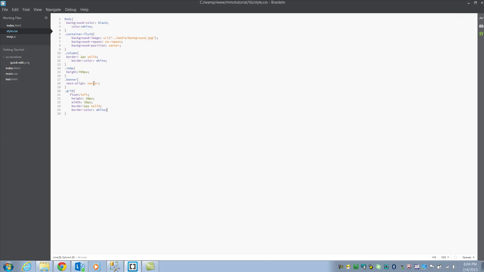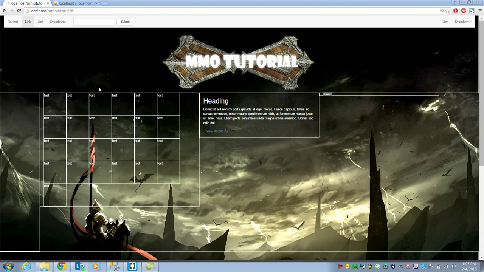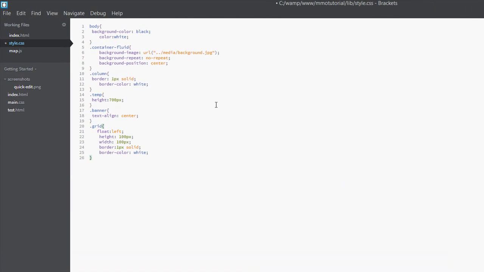But obviously we need to be way bigger than 30. So let's do 100 by 100. Okay, so as you can see, our only issue now, it made them bigger, but it's still 6 by, it's all off. We need it 5 by 5. So to fix this, we're going to change our floats around a little bit.